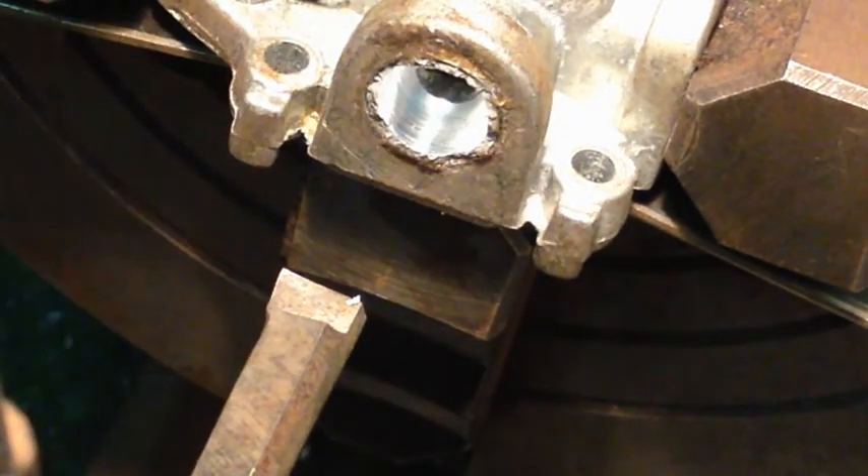Sometimes what you can do is if you're actually running the lathe in reverse, and if you've picked up the centre of the hole and you've got some sort of left-in tap in there or some sort of way to grip the bolt, as you're turning it, it'll actually want to come out itself.